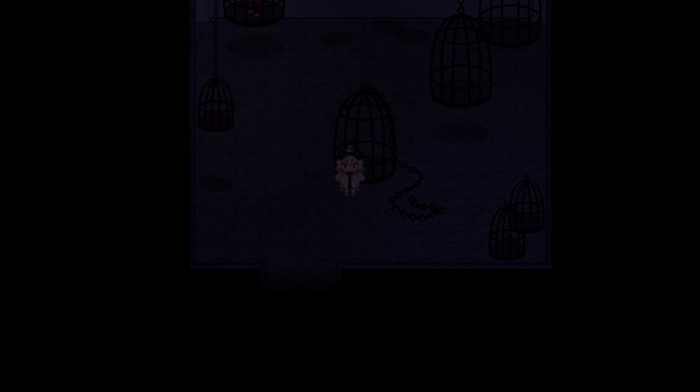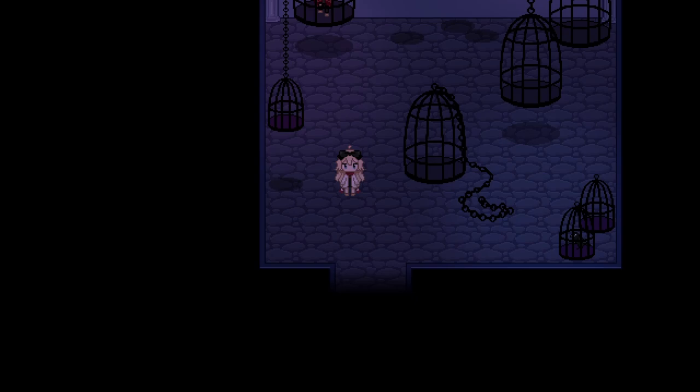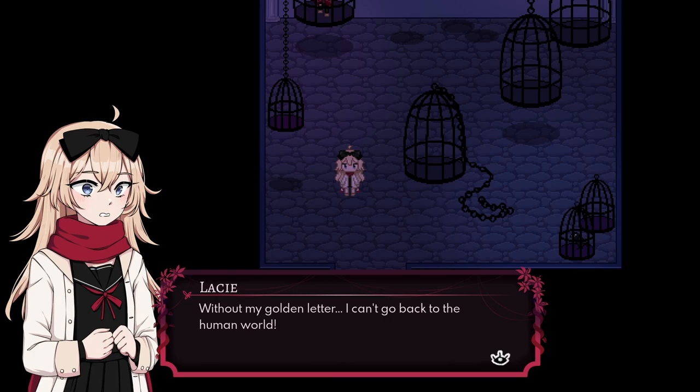I'm out of my cage. He's still trapped, though. Oh, all my items are gone. Without my golden letter, I can't go back to the human world. Oh no.